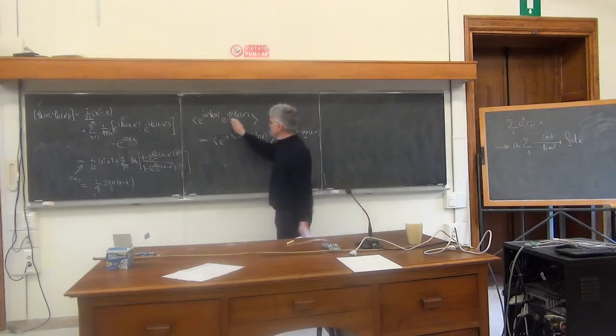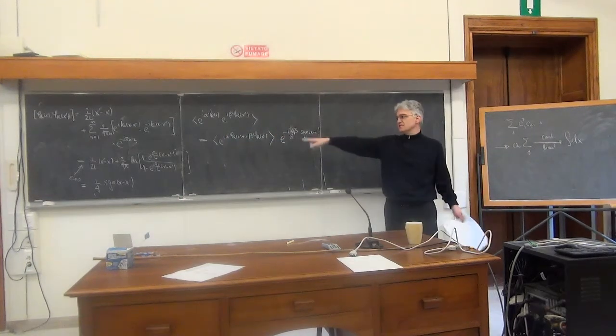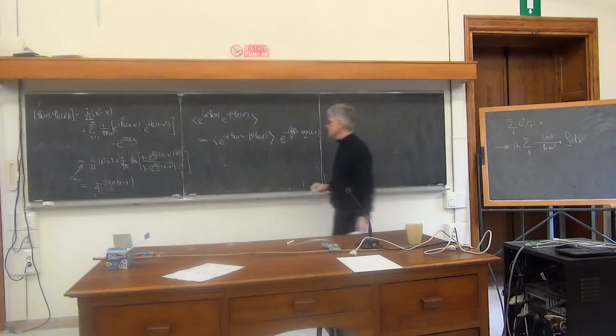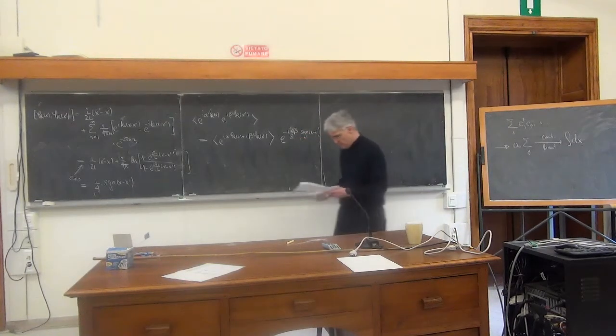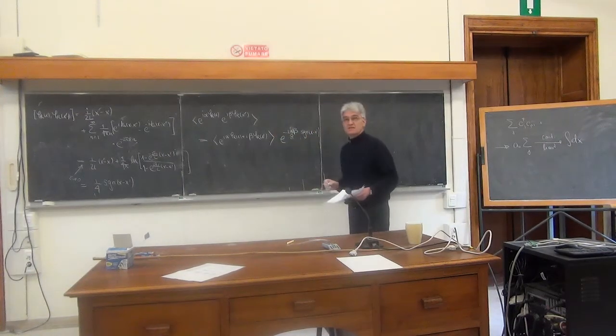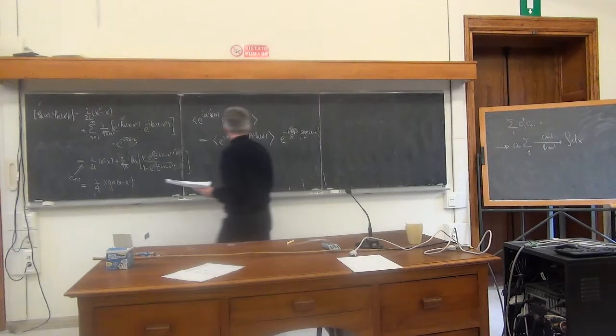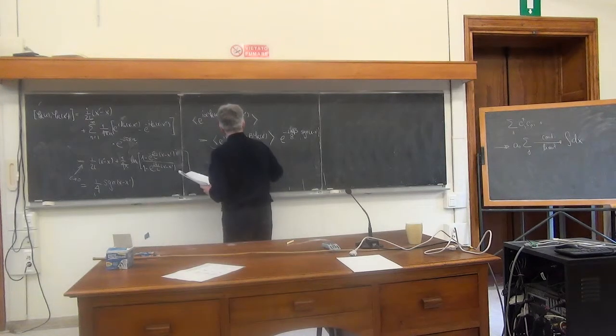So the product of these vertex operators was this vertex operator times e to the i times the commutator, and the commutator I just calculated for you over there, and if I write it out I get this. Okay? Now this one I can calculate once again using the mode expansion.